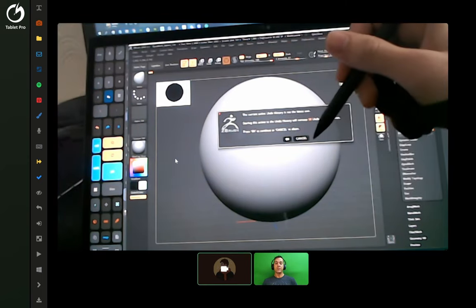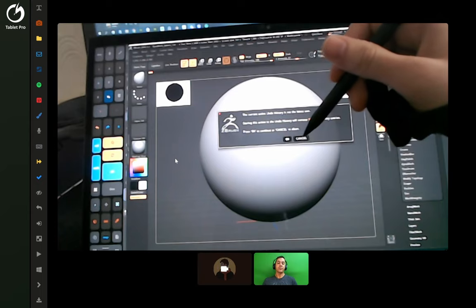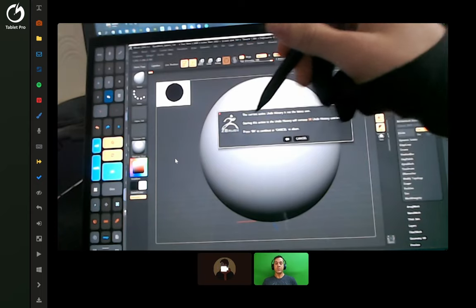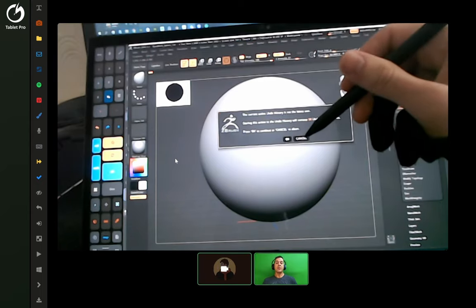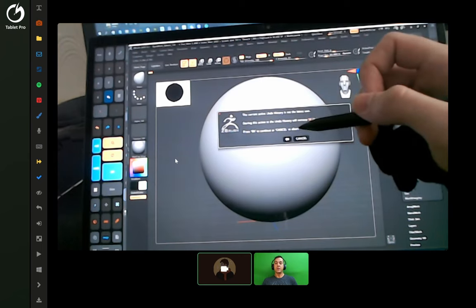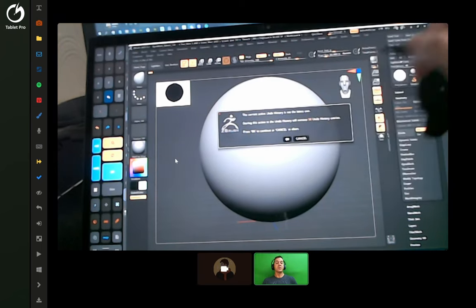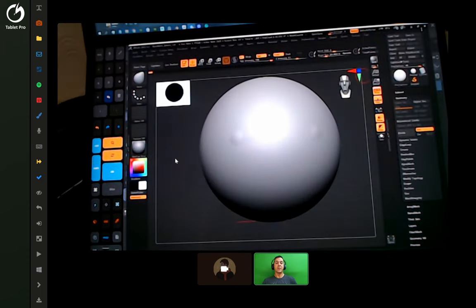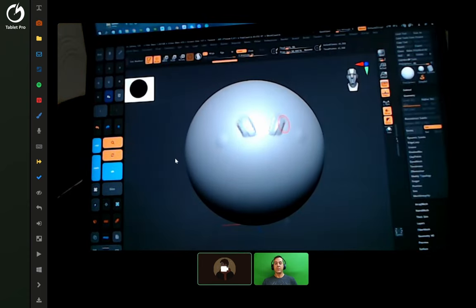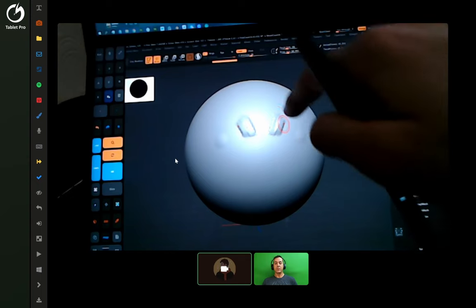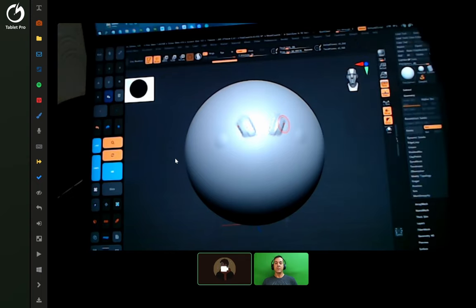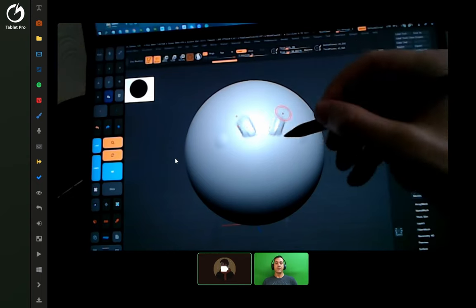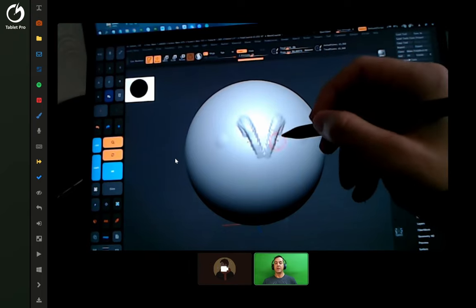See, that thing happened again where it's offset now, like the actual crosshair. It's not where I'm pressing. Does happen a few times. Yeah, so ZBrush actually needs to be in full screen mode, or all the way expanded out. Because it's not just a stylus. Like when it gets off center, even with a finger, it's gonna happen. Yeah, it's pretty annoying.